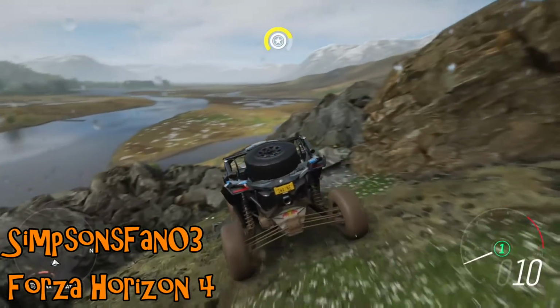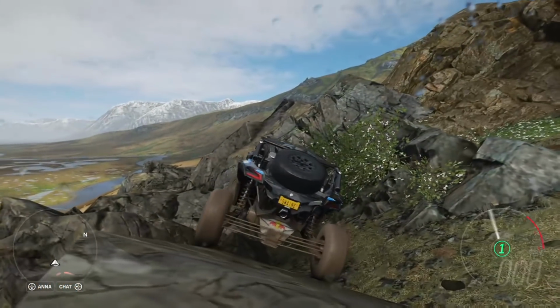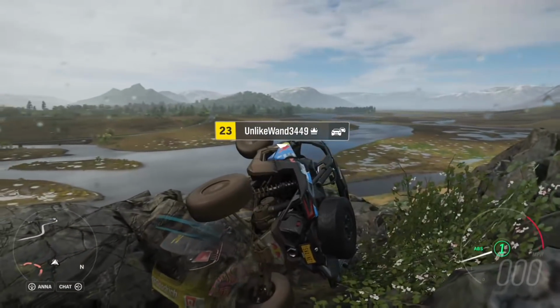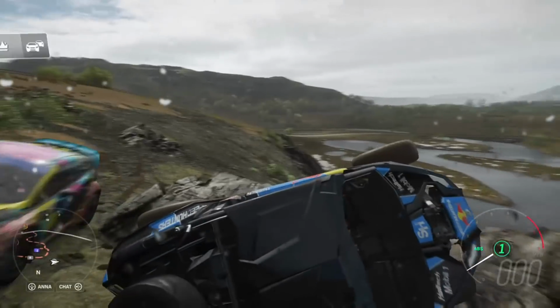Well done, physics. Simpson Fan 03 on Horizon 4, trying to do a spot of rock crawling. Again, something we've all probably tried at some point to see if the game's physics engine can handle it, and the answer to that question is no. Not really. No, that's not quite gone well, has it?